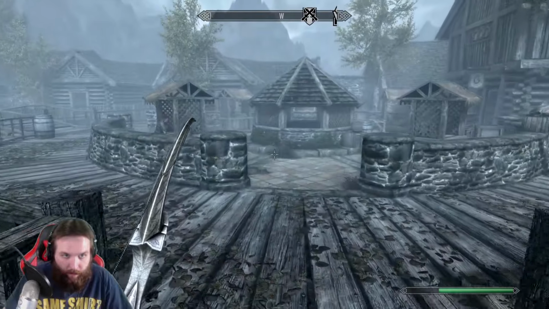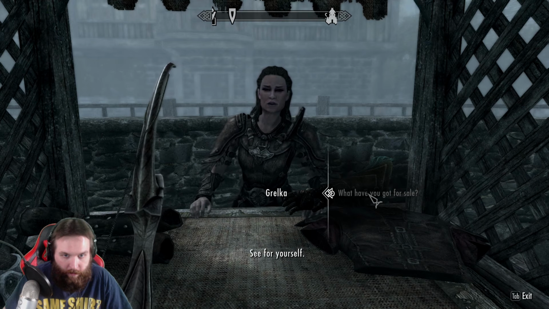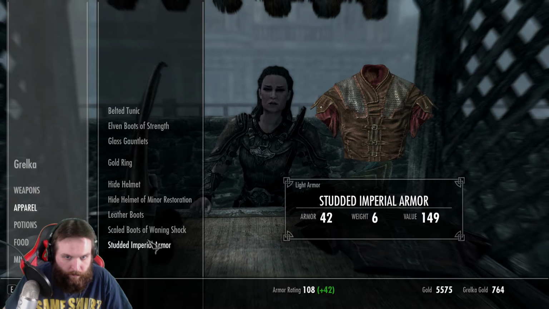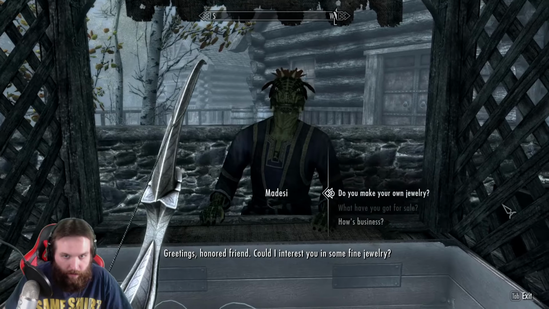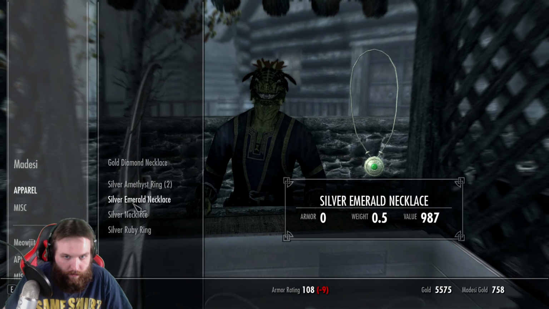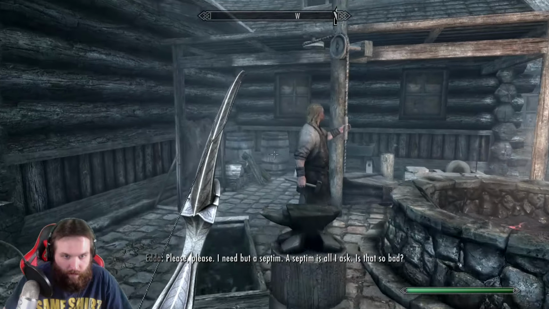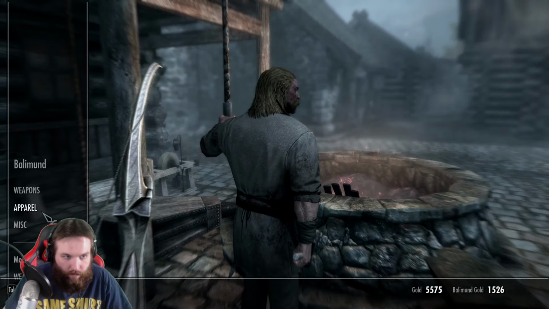This guy's selling stuff right now? Hey, you. You gonna buy? You got for See sale. For yourself. Trash. Come back when you're ready to spend more gold. You got anything good? Greetings, honored friend. See for yourself. No enchants? Trash. Safe travels, Landstrider. Please. Please, I need but a septum. A septum. Come to see Val. The finest weapons and armor.